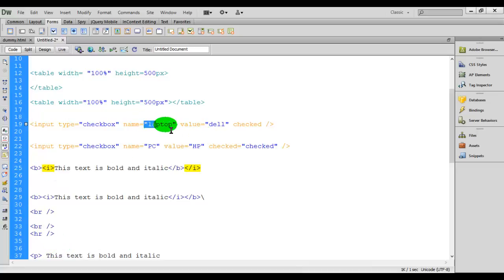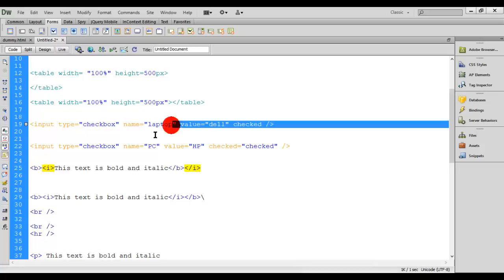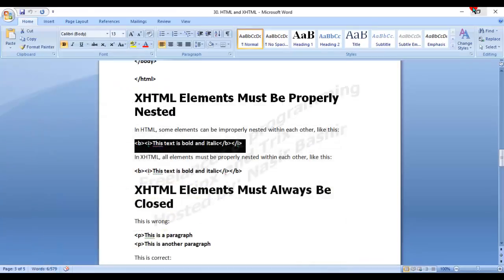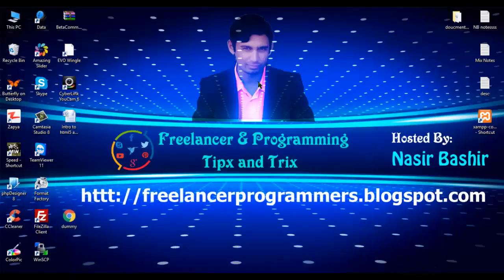And these tutorials are the general tutorials for HTML, and you will learn more about HTML forms in the next tutorials. You can see that all the attributes and their names are in lowercase and are properly quoted.